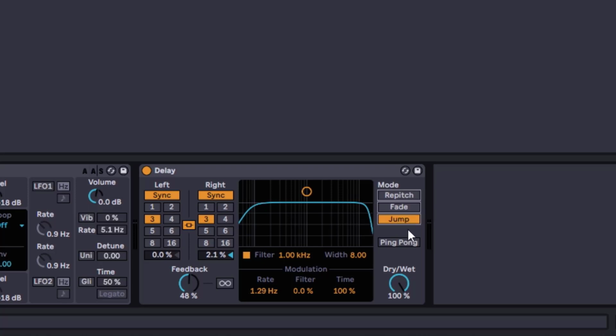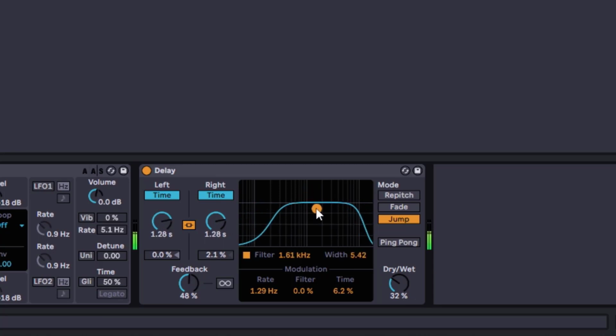So then you have the jump. What is the jump going to do? Well, the jump doesn't care about crossfading anything. So if I go here, and for now disable this, go all the way down, the jump is not going to crossfade. It's just going to attempt to go to whatever new timing you're changing to. And this will lead you to a glitch, that sound, you get a click. So that's what you get. It's not trying to crossfade, it's just attempting to go to that time. So what you get is this glitchy sound. Again, it depends on what you want to do. It might sound cool.